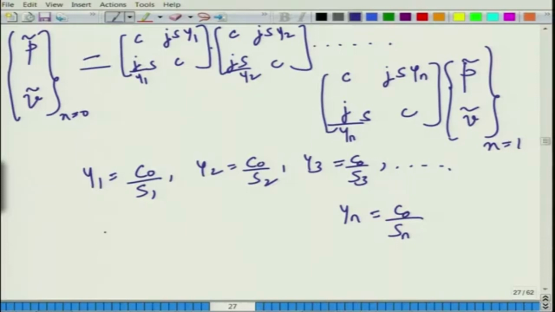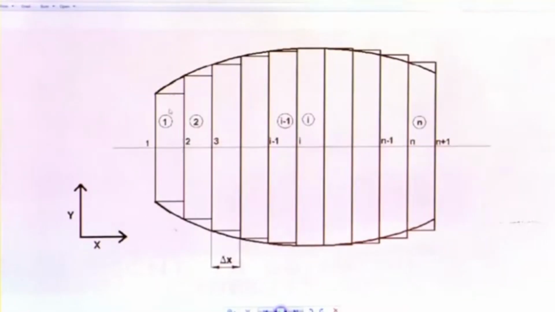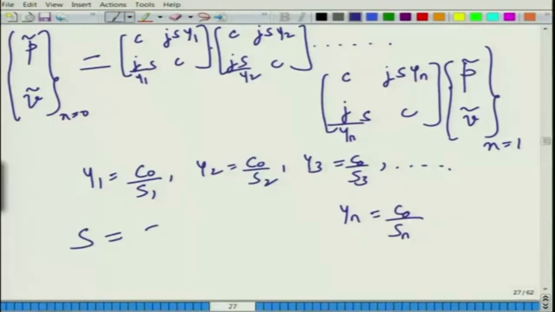So, when we have such a system in here, let me zoom in. S 1 is the cross section area, let me call it this area where I am pointing, of the duct 1, S 2 is the cross section area measured from here till here. Like this we traverse the entire duct, and in principle S can vary arbitrarily.